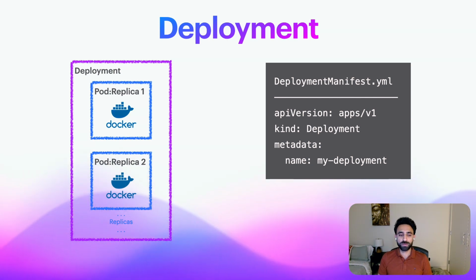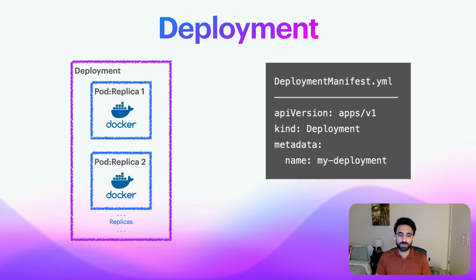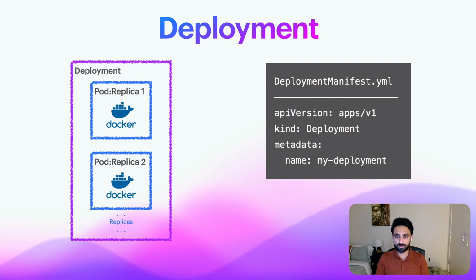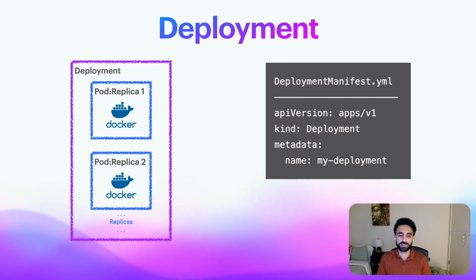If you look at the API version for the deployment in the manifest, it says apps/v1. We've looked at other objects where API version was just v1. That was because they were part of basic Kubernetes API group. But in this case, deployment is part of an API group named apps, and that's why we have to mention that API group and then the version. That's the pattern that we use.